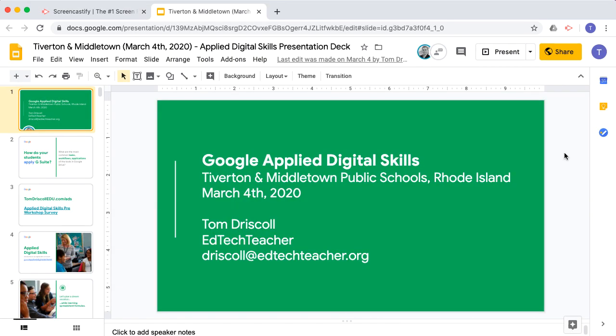Okay, so here's how you would actually create a Screencastify video. So first you would pull up the tab that you would like to have in the background. So most people start with just a slideshow, whether it's Google Slides or some other format, but you can essentially record anything that's on your screen, anything that you wanted to demonstrate, whiteboard, things like that. So I'm gonna have this presentation up, and to start recording it, what I would do is click on the Screencastify extension to the top right.